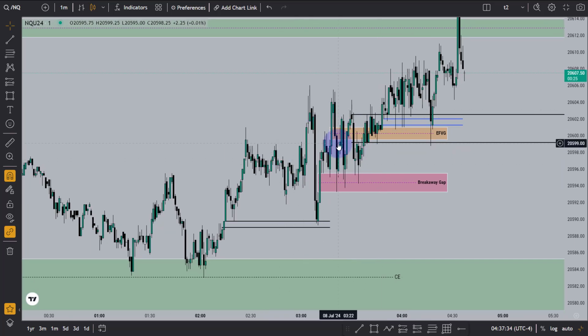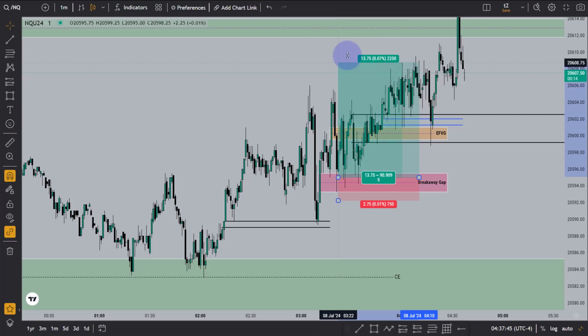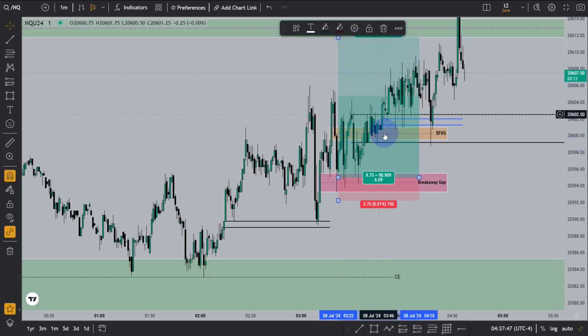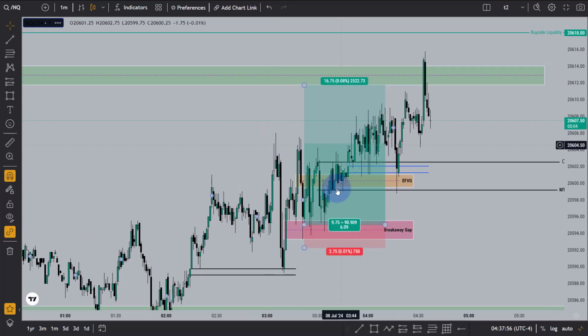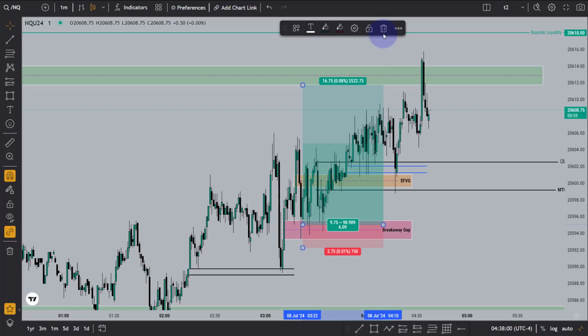Even if I would love to push my button, I will wait for the breakaway gap. So I will wait to see if market can reach to this breakaway gap. Then I will cover the breakaway gap and I will target over here to this 1 minute last fair value gap, because in that type of situation, I will get a better risk to reward ratio, or the profit is going to be reasonable. But otherwise, it's not reasonable. I'm not interested to take my entry on that entry fair value gap.